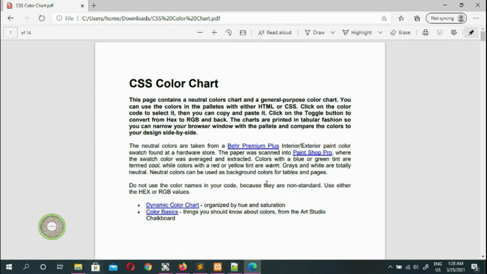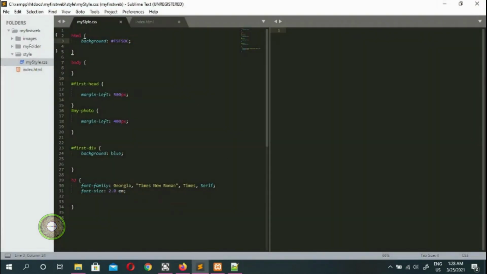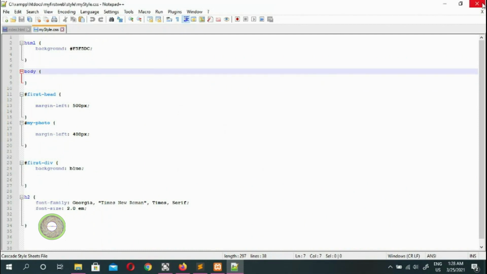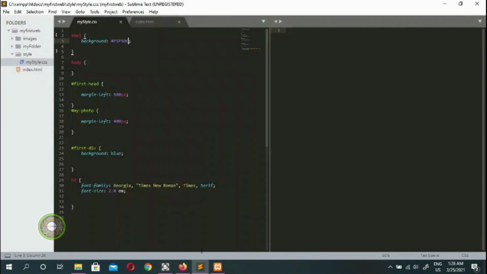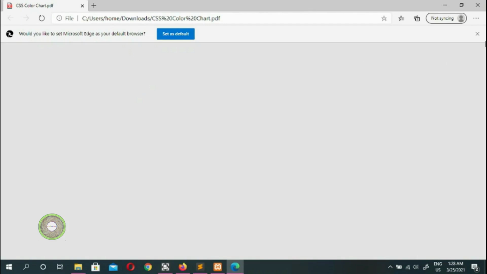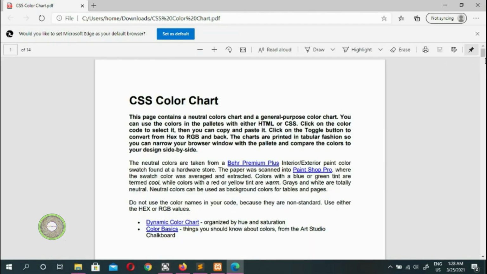So next time we close this, and we also want to close this. Okay, this is closed. We go to our Downloads and we have our PDF file. I'm not sure why it's opening in Microsoft, maybe because I don't have a PDF reader on my computer.